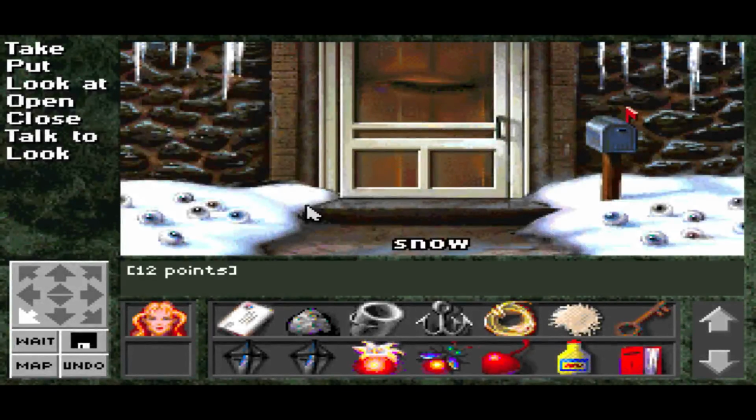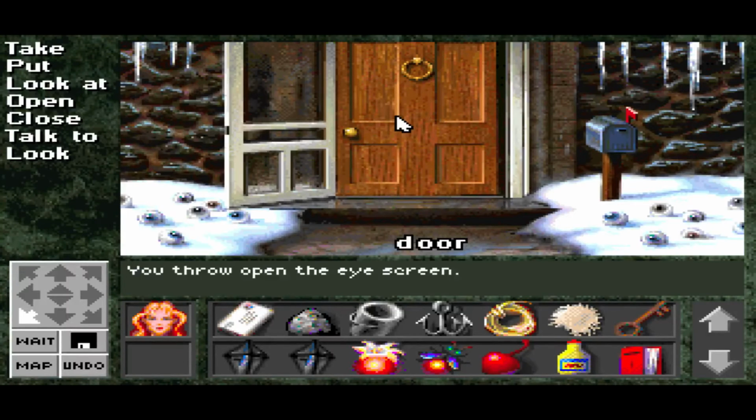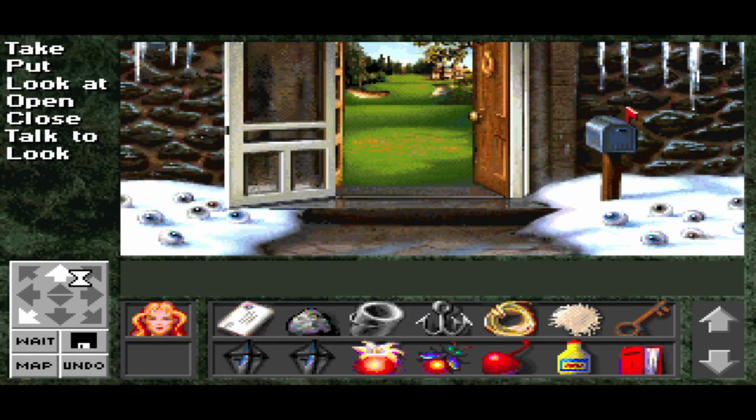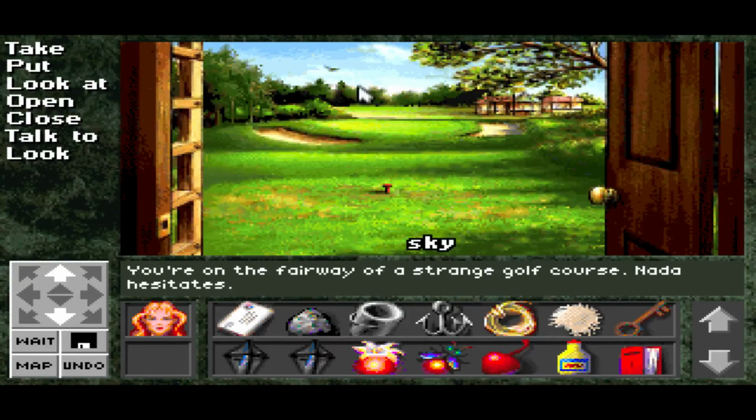And there you go. And so he closes his eye for us. Or she. I haven't decided yet. It. Open the door. You throw open the wooden door, revealing a surprising fairway. So much for the Ice Queen. That would have been cool. An Ice Queen.